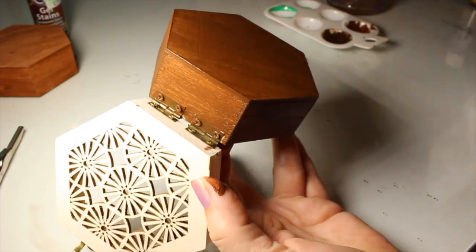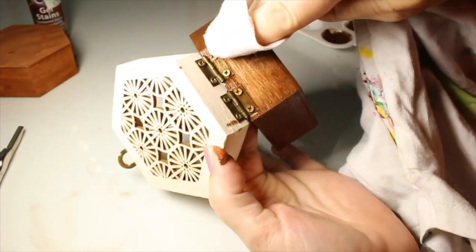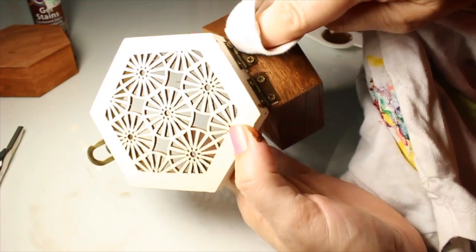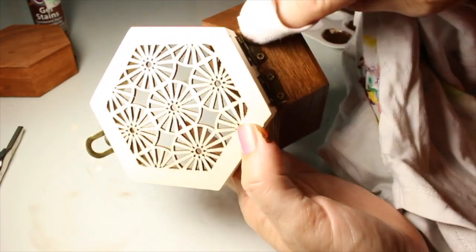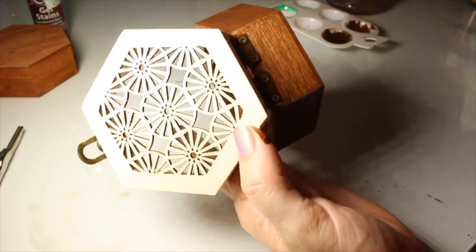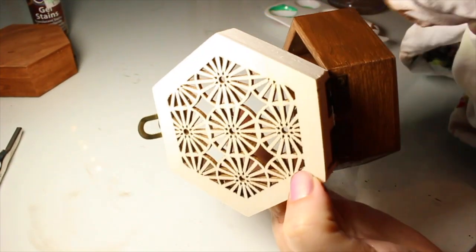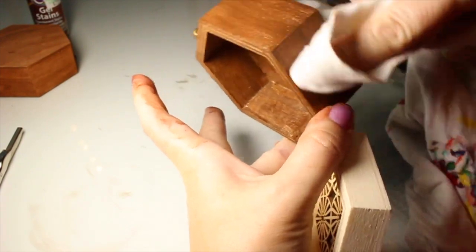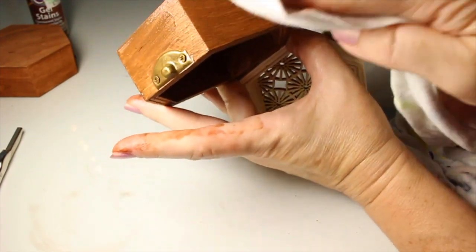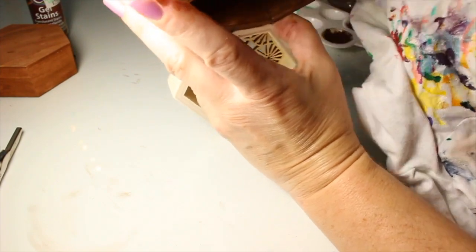Whenever I work on a wood project, I like to try and use stain so that I can preserve the quality of the wood. I really love objects where you can see the grain in the wood — it's natural looking and just beautiful. I have a lot of wood furniture in my house, so I really like when you can see the grain. So I found these DecoArt Americana Gel Stains, and they are perfect for this kind of work. They're non-toxic, water-based, translucent stains. You just basically paint it on and then buff the excess off until you get the right color.